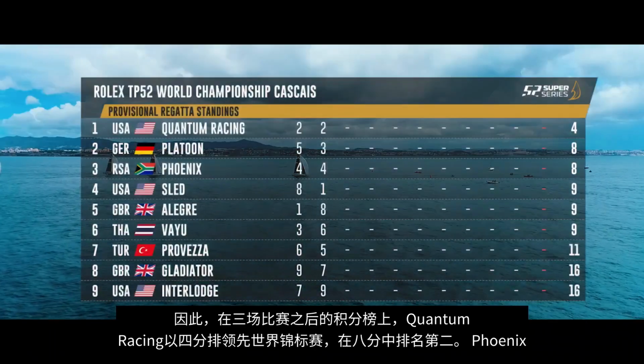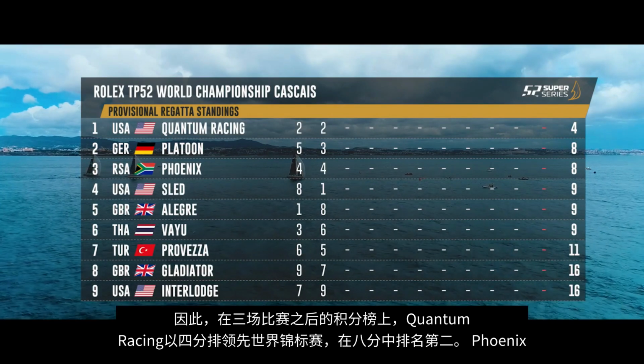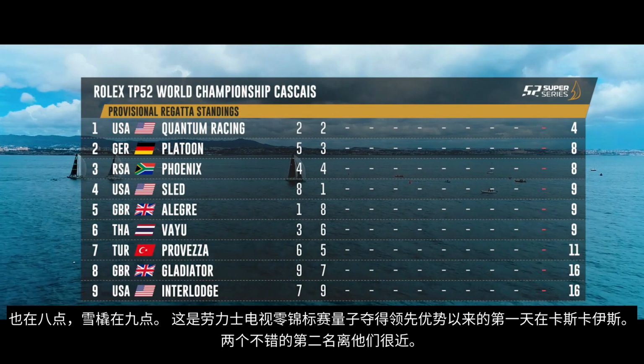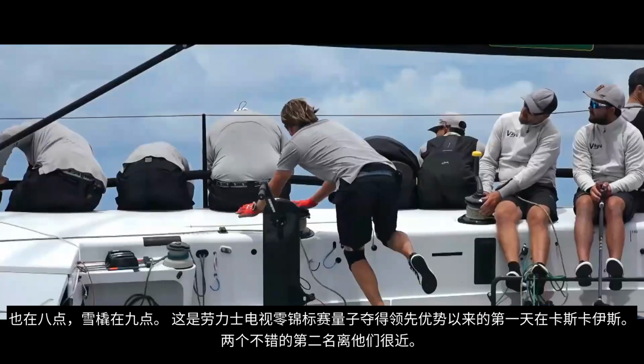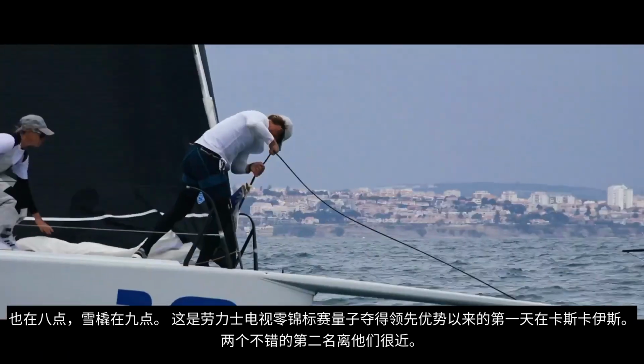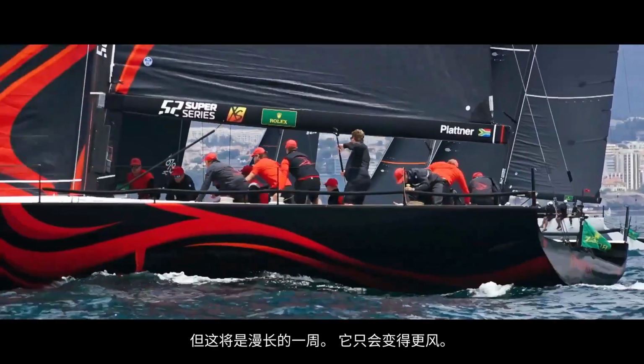So the standings after three races: Quantum Racing lead the World Championships on 4 points, Platoon in second on 8, Phoenix also on 8, and Sled on 9. That's it for the first day in Cascais at the Rolex TP52 World Championship. Quantum come away with the lead, two good second places, very close behind them, but it's going to be a long week. It's only going to get windier.